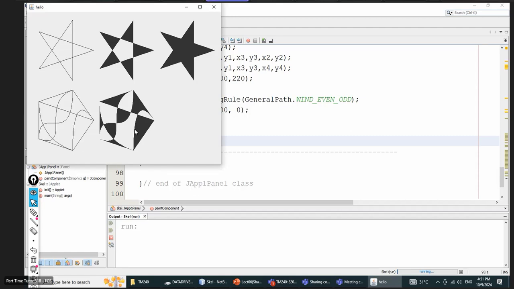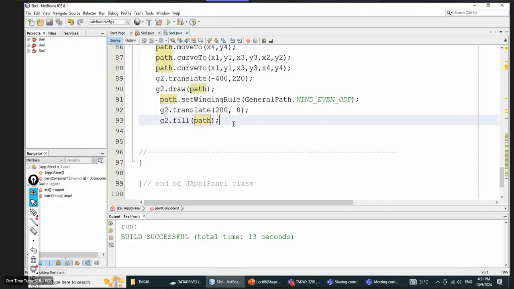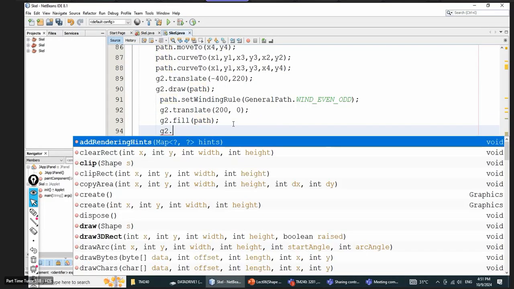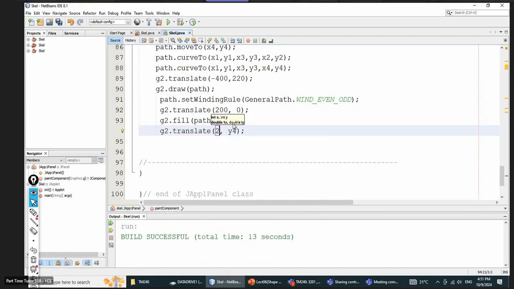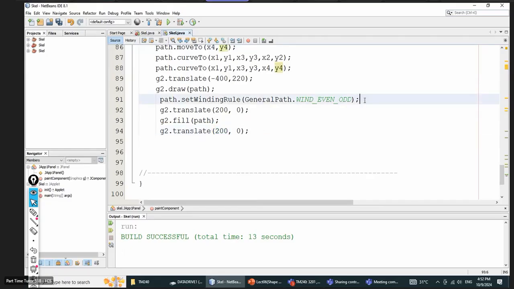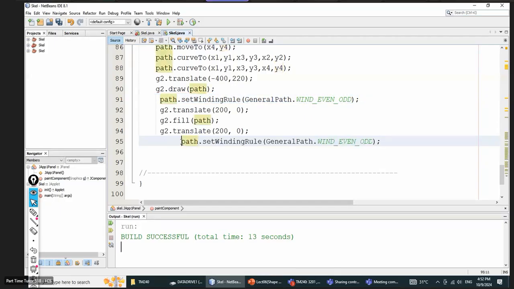Now if you want to check the non-zero winding rule, we can make another translate. Now let's make 200 over the x-axis and 0 over the y-axis. Now let's change the winding rule. Let's make the winding rule non-zero.